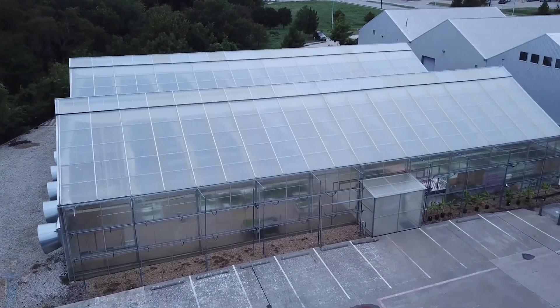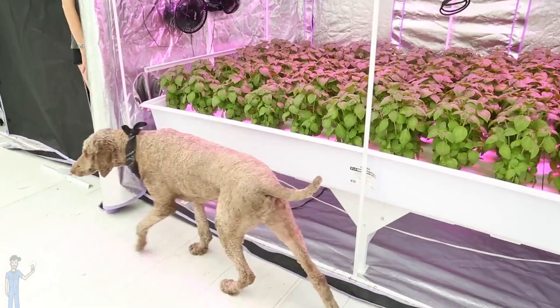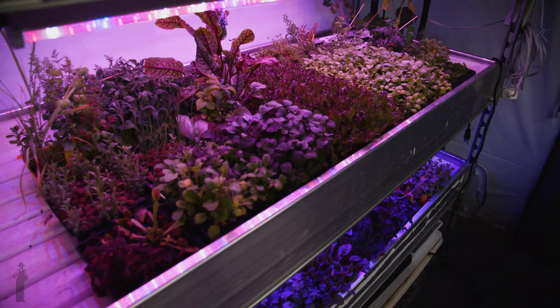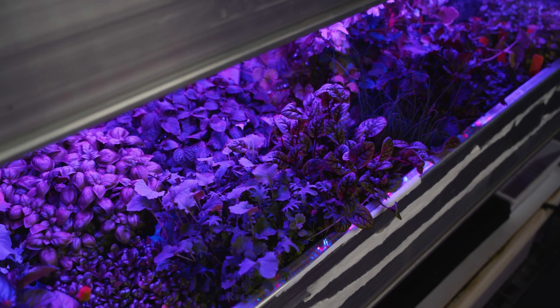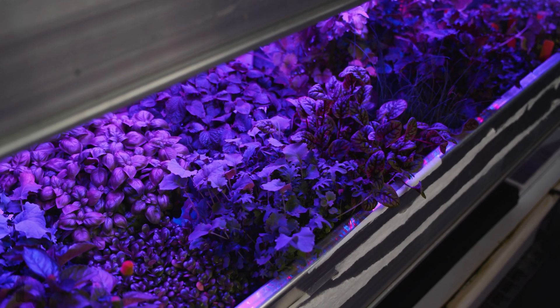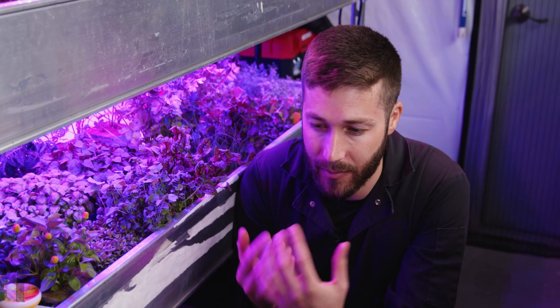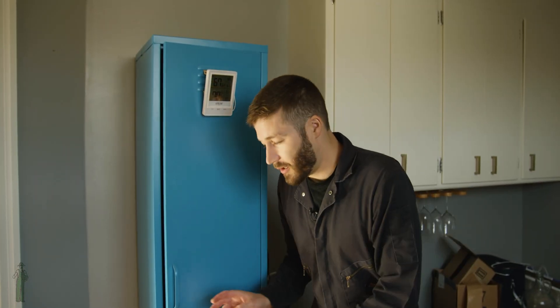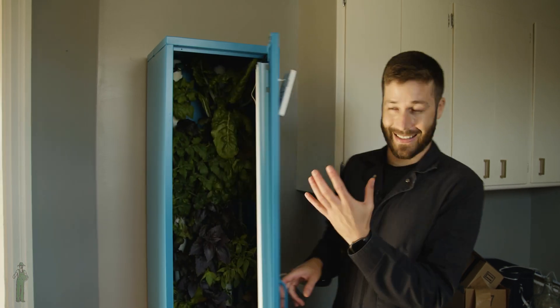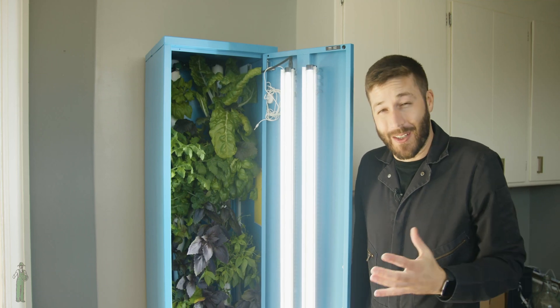Narrow spectrum lights make a lot of sense in the greenhouse when you have sunlight to provide most of the light and the LEDs are just a supplement. And in niche situations indoors, narrow spectrum lights still have a lot of application. But in general applications, I prefer the flexibility of a broad spectrum. It's more gentle on the crop, and in my experience, it's possible to grow a beautiful healthy crop even in less than ideal environments when using a broad spectrum LED.